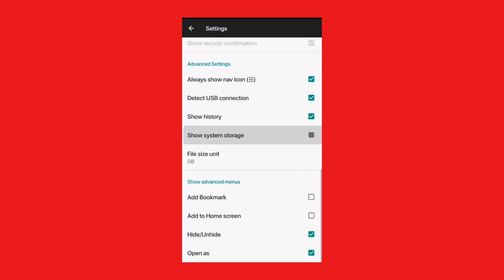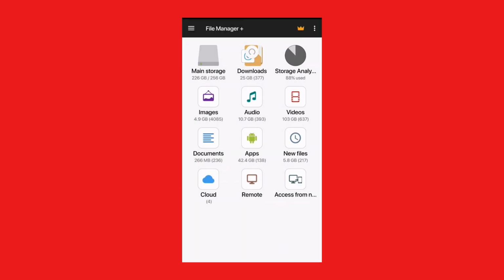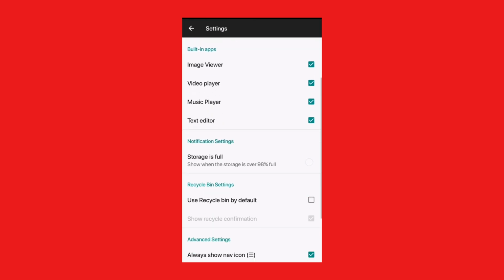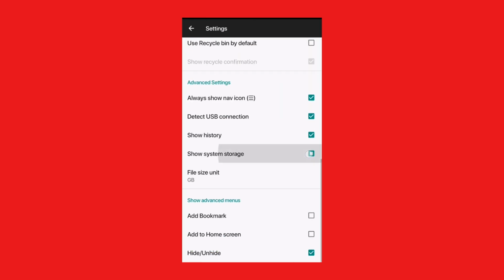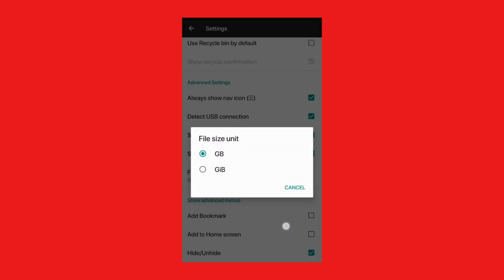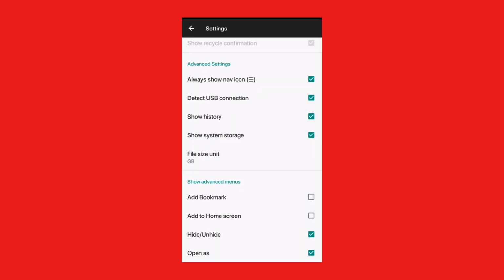There's another amazing thing about this app, which is the hide and unhide feature. Down here you see show hidden items. When I click on show hidden items, it's going to show hidden files, and when I unclick it, it's going to hide hidden files. So with that feature, you can actually see files that you wouldn't normally see on your normal file browser.